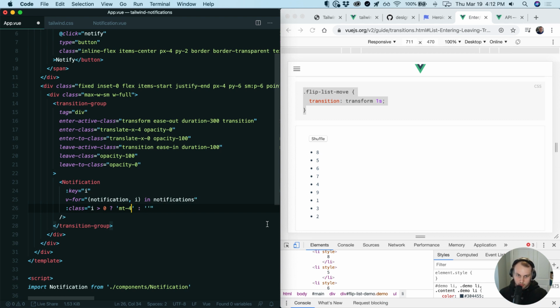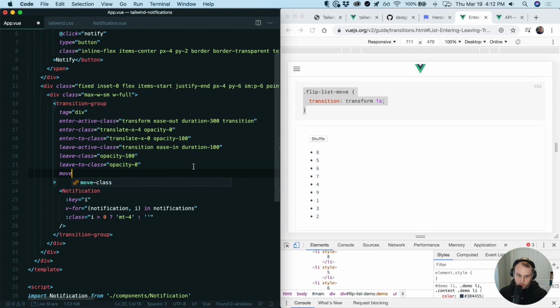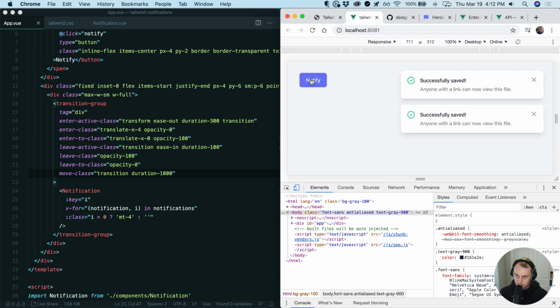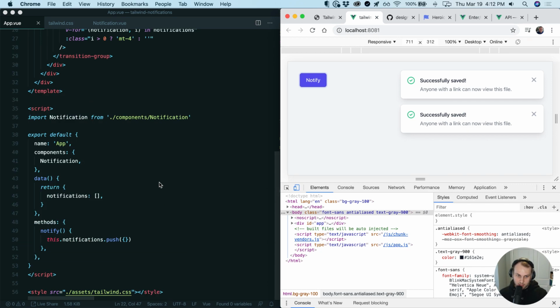We need to do move class equals transition duration 1000. What is this even going to do? Nothing. Now, it might be because things are being added to the bottom. But we probably also need keys for this stuff.